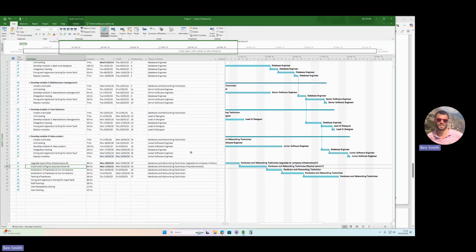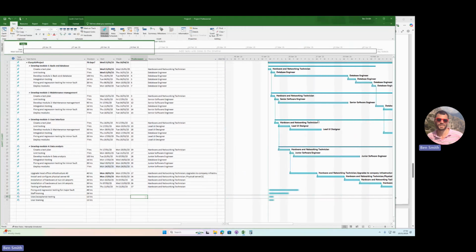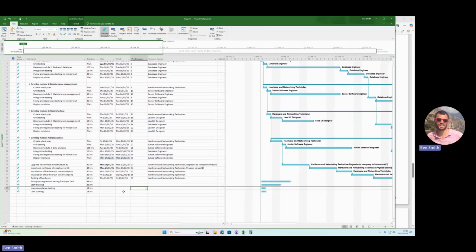And it was a good thing that I changed what I was doing halfway through. I realized I wanted to get him to create the test plans before we did any of these longer tasks, so it wouldn't delay any of those other ones. Because perhaps if I hadn't done it that way, these tasks, these modules would have been delayed until he was free. So that's just the way I've decided to do it.